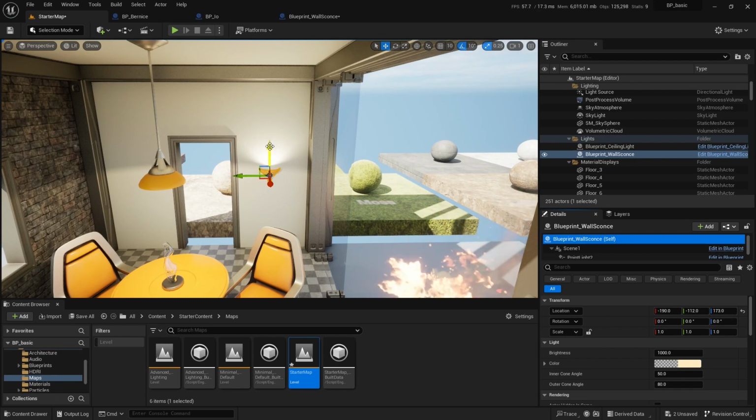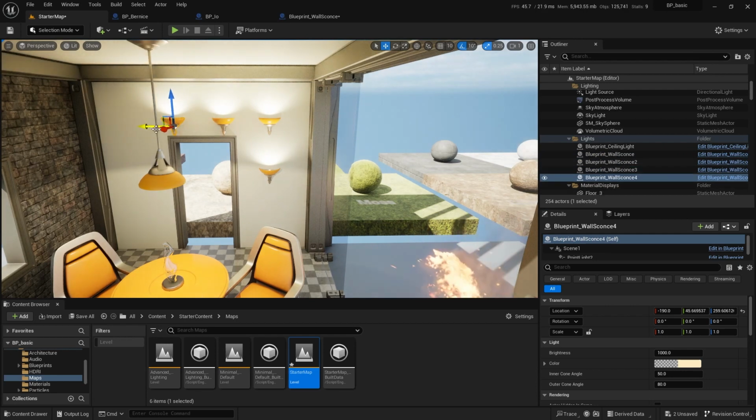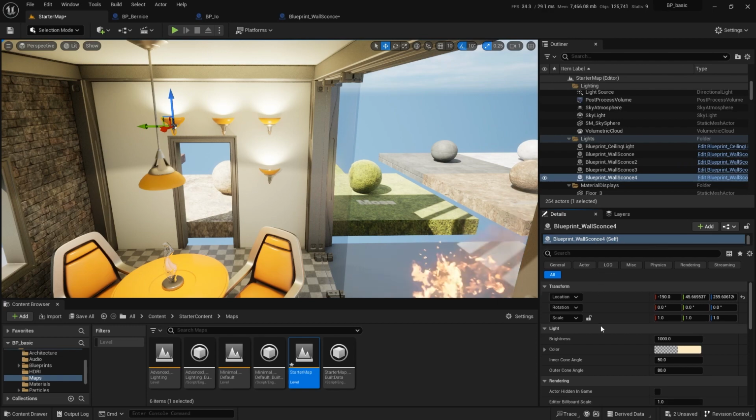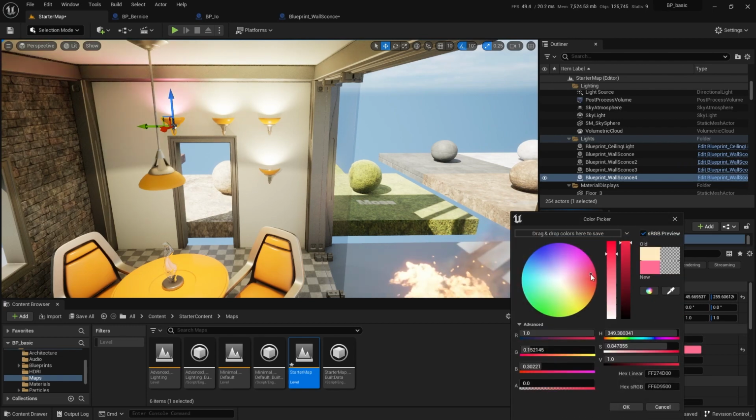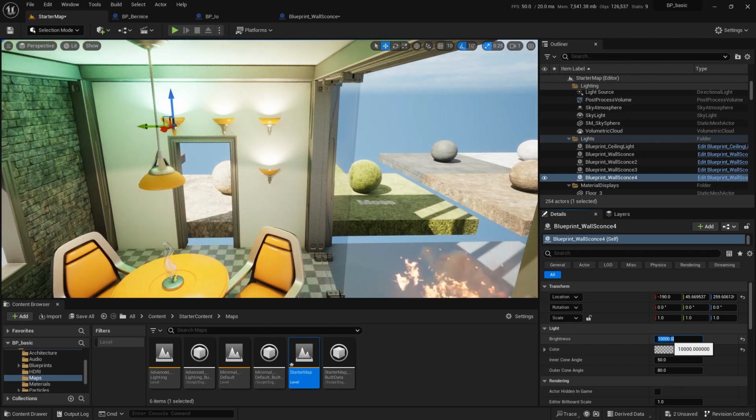Remember, if I alt drag and alt drag and alt drag, I have all these different instances of the sconce, but because these values have been pulled up to the top level of the blueprint, I don't need to go burrowing down inside there for it. I can just select the blueprint level. I can even hide all these values if I want, and come down here and change my light color, make that one green. So you can customize each individual blueprint instance. Here, I want that one a little brighter, so give it a little boost in there.